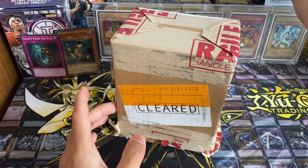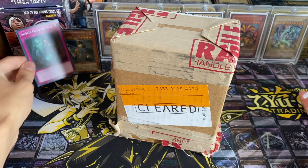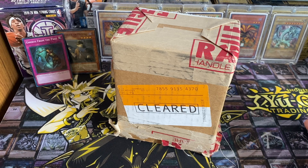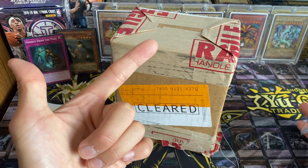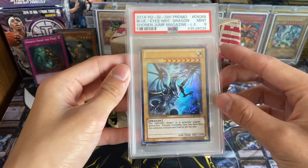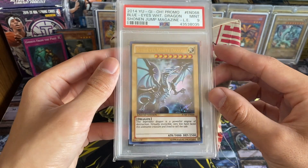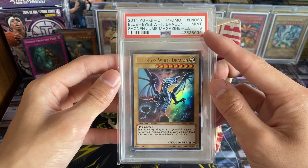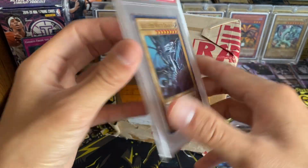So this here is a PSA return. Basically, what a PSA return is — you take some raw cards from either YuGiOh or Pokemon, PSA will authenticate and grade the card based on its condition, then return it to you. A lot of people grade because number one, it increases the value of the cards, number two, it keeps them safe and protected, and number three, they look really nice in a collection when they're slabbed up. This is an example of a PSA graded card — it's a Shonen Jump Blue-Eyes White Dragon, a beautiful card. It's PSA 9. Ten means the greatest grade you can get, nine is the second best, and then it goes down to 8.5, 8, 7, and so on.